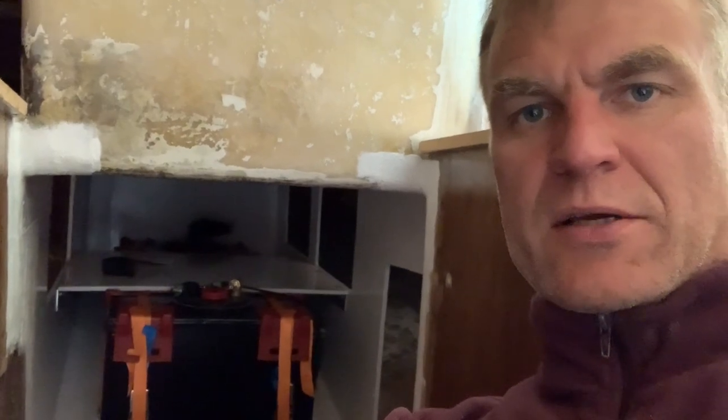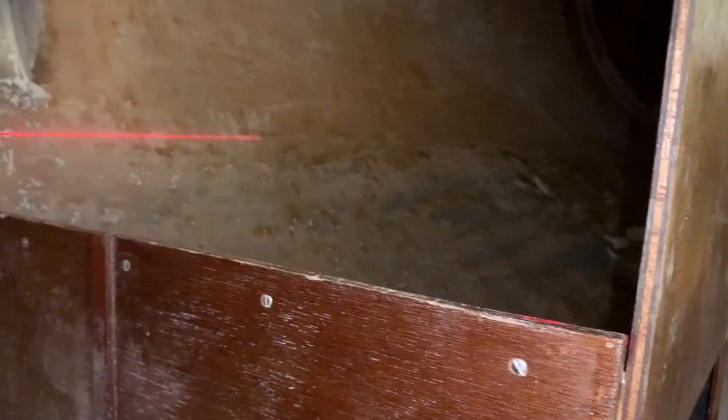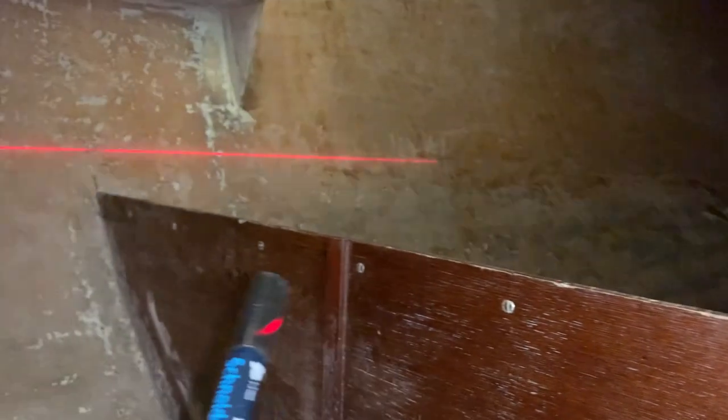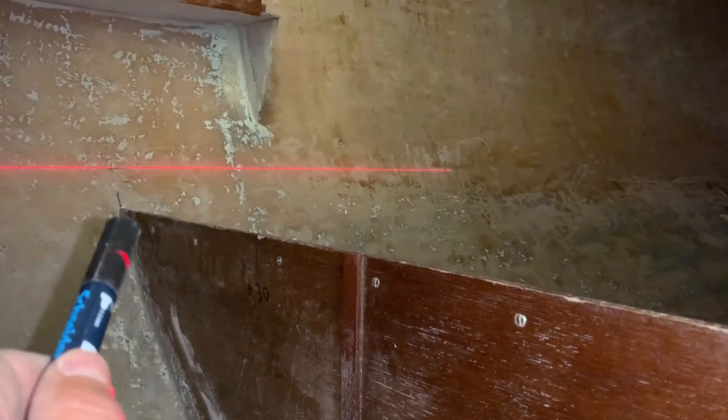Okay, now that the tank is in place, I have finished most of the work in this compartment. And while waiting for the new engine to be installed, I'm scratching my head thinking how to proceed with a quarter berth. So here I am trying to use my laser tool, and I found out that this upper edge is not level. You can see the laser is just touching the upper edge in this corner, and right there is quite a big distance between the laser line and the edge of the bulkhead, about 5-6 centimeters. And yes, I checked the boat is level. I checked on the floors, I checked on the deck.